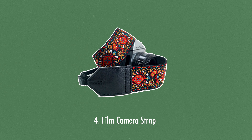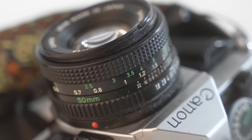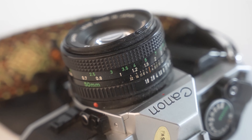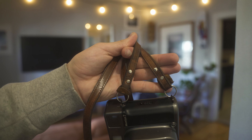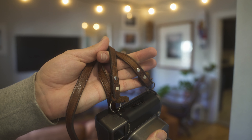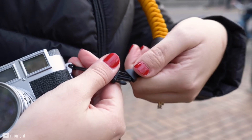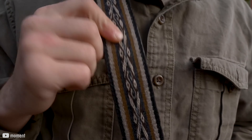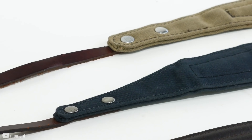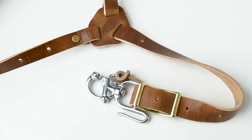Fourth on the list is a film camera strap. Shooting like 95% of my work handheld, I actually opted for not having a camera strap for the longest time. Now that I have a really nice high-quality one on my Mamiya 7, I wouldn't skimp out on it. This one is from Ana Bags — my friend Colin gifted it to me in this brown leather — but there are a ton of different corded options cheap on Amazon that are much better than nothing. Being able to have the peace of mind to not shatter your expensive camera is so nice; the strap is sort of an insurance policy for the camera.